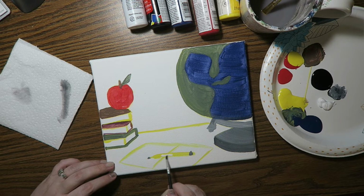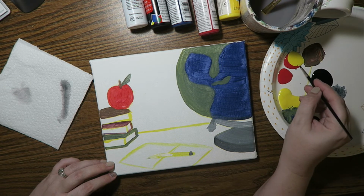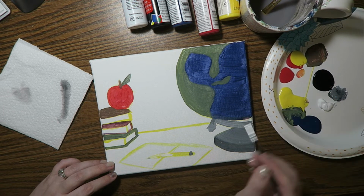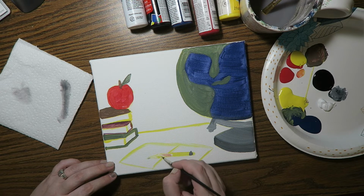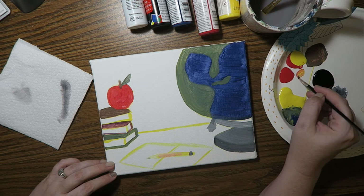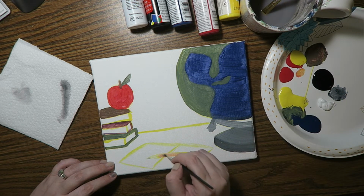So switching to my smaller brush, I decided I wanted to try to go ahead and lighten up my pencil a little bit. So I went back with some white and back and forth with the red and yellow to get an orange. But as I'm painting it right on top of the white that I'd already laid down, it's turning out more of a peachy color. And I'm just going to keep experimenting, going back and forth until I get a color that satisfies me. When I think of a pencil, what color do I think of?